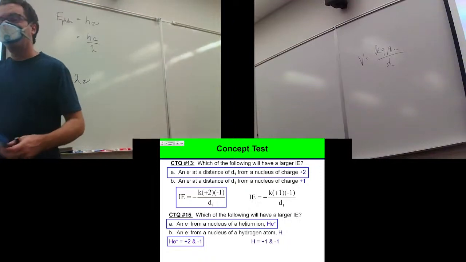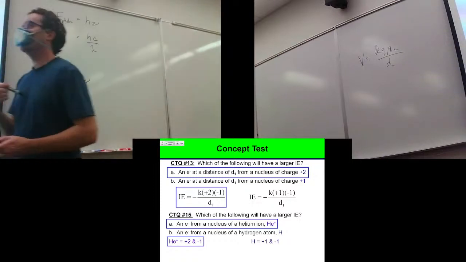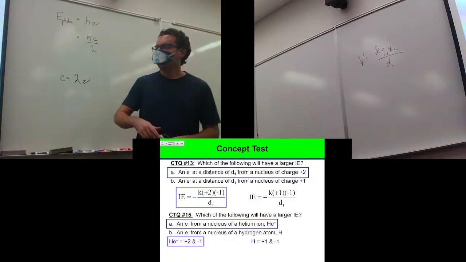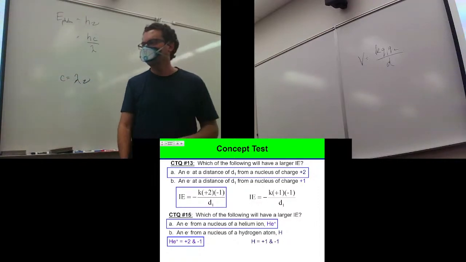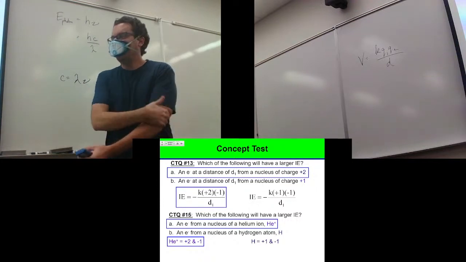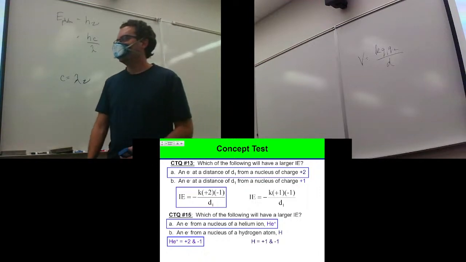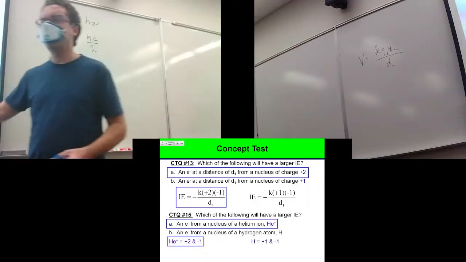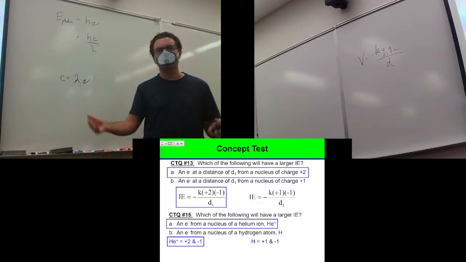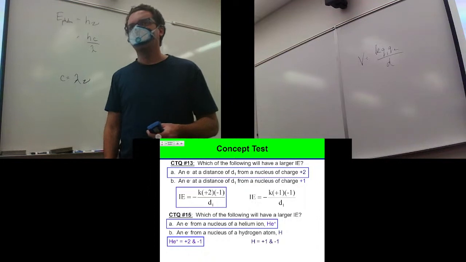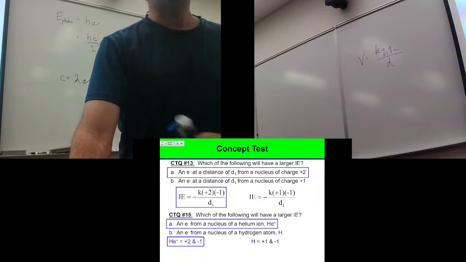So does this confirm real life? Well, kind of. You haven't had the experience yet, but in chemistry, H plus is all over. You can find it in lots and lots of systems. It's in biology. H plus exists everywhere. It's easy to remove that electron, but you never find helium 2 plus in nature. You can forcibly make it in a lab, but it doesn't really exist in nature. So that just kind of shows you that that electron is extremely difficult to remove.